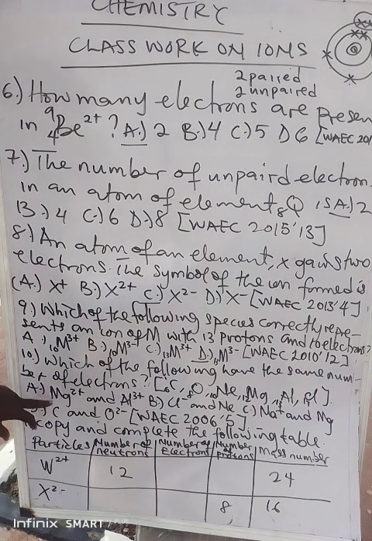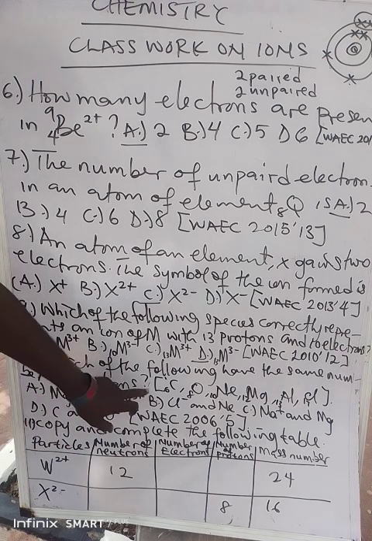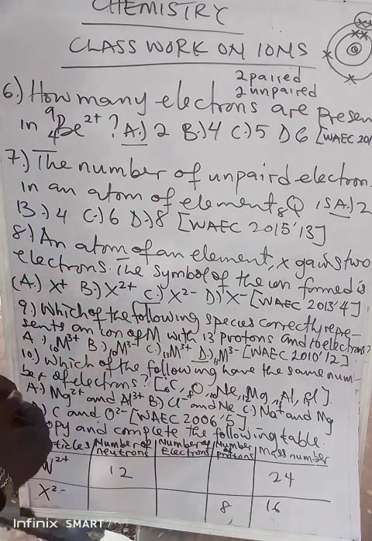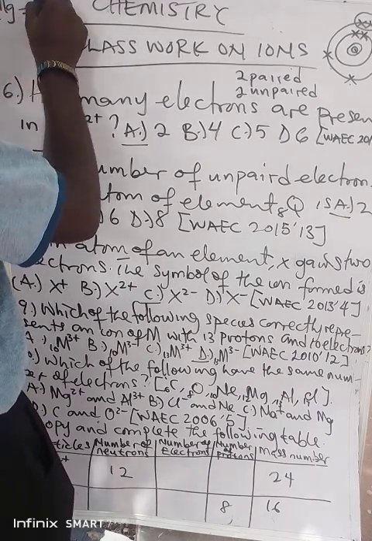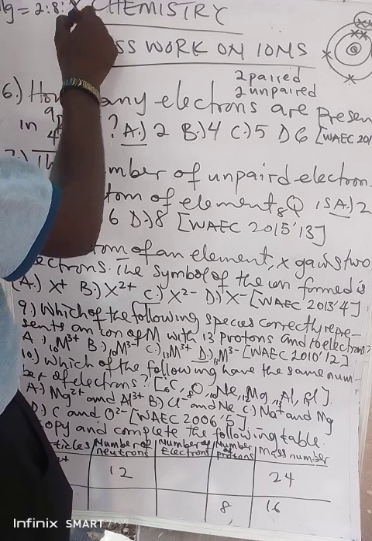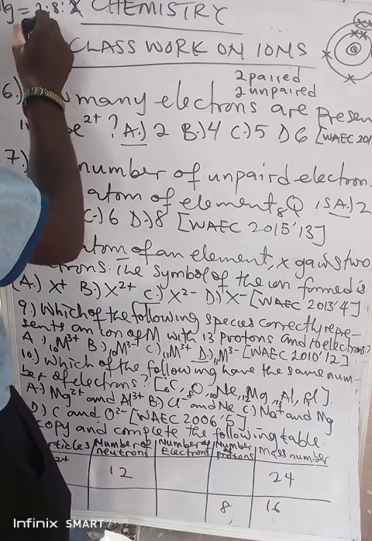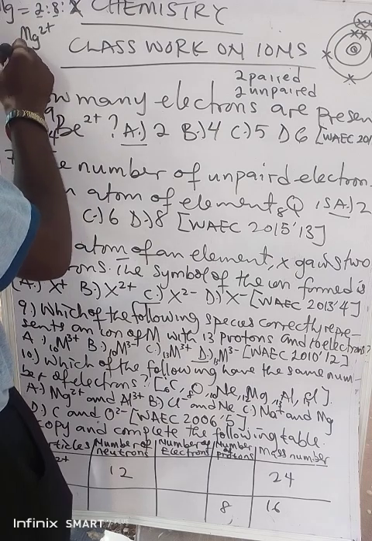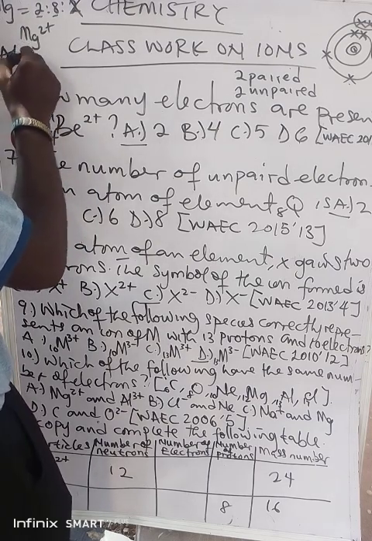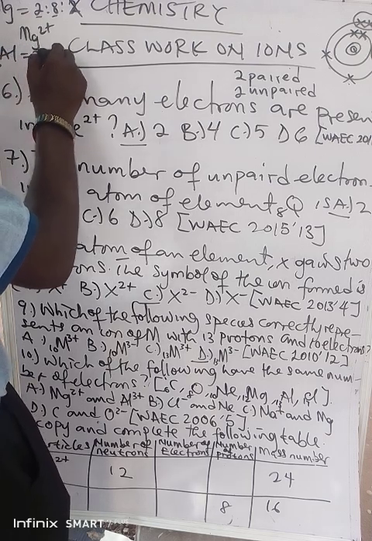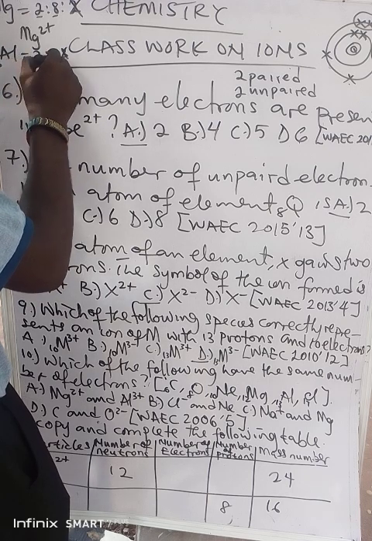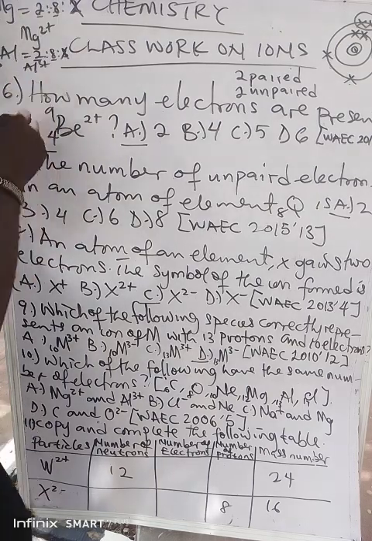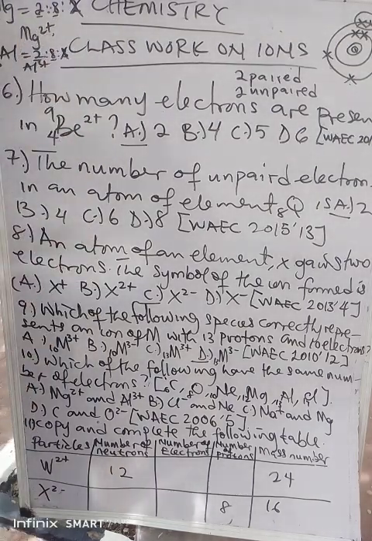So magnesium ion and aluminum ion, are they isoelectronic? Magnesium is 12. The configuration of magnesium under normal condition is supposed to be what? 2, 8, 2. But if it loses these 2, it now becomes what? Mg2 plus and has 2, 8. Aluminum is 13. So if aluminum configuration is 2, 8, 3, and if it loses this 3, it becomes Al3 plus, and the configuration is also 2, 8. So the two of them have what? 2, 8. Magnesium ion is 2, 8. Aluminum ion is also 2, 8.